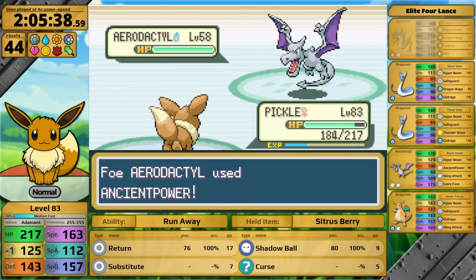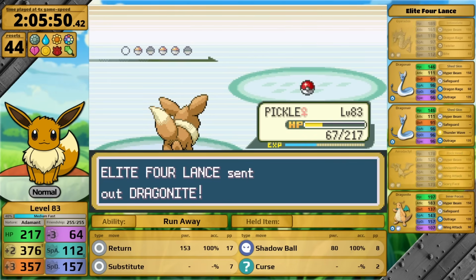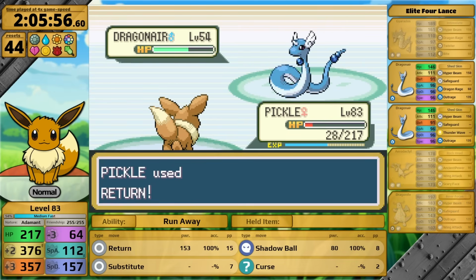Turn 1 against Aerodactyl, he lands a stab, critical, Ancient Power. Typical. I'll keep playing this out, and I do make it back to Dragonite, who once again goes for Safeguard. That's great news, and I find myself squaring off against the 2 Dragonairs.